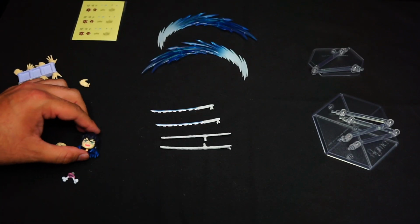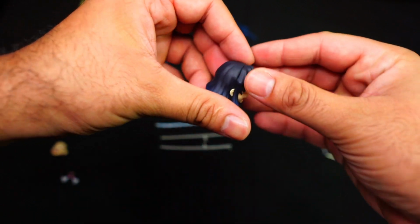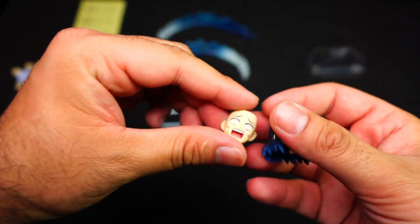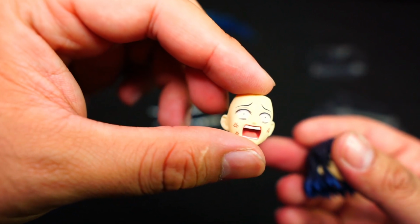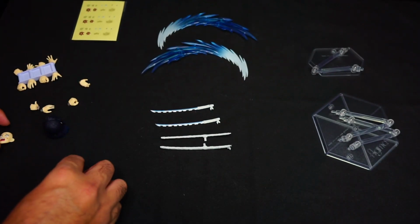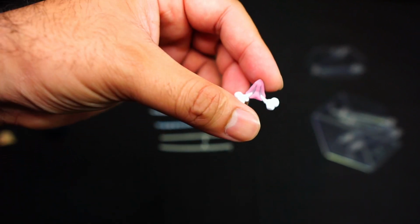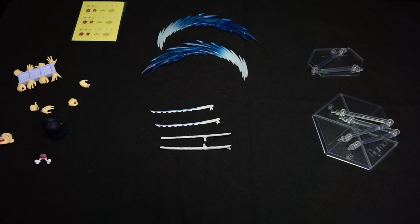Now we'll have a look at the separate head you get. So here you can see Inosuke without his boar mask on. To change the face plates, you just pop out that hairpiece and then you can swap out the face plates. So you get this other one with him in an angry sort of expression, which looks really funny. You do also get this expression piece for his boar mask to make it look like he's getting angry or maybe getting ready to use one of his attacks. And we'll take a look at how those fit on as well a bit later.